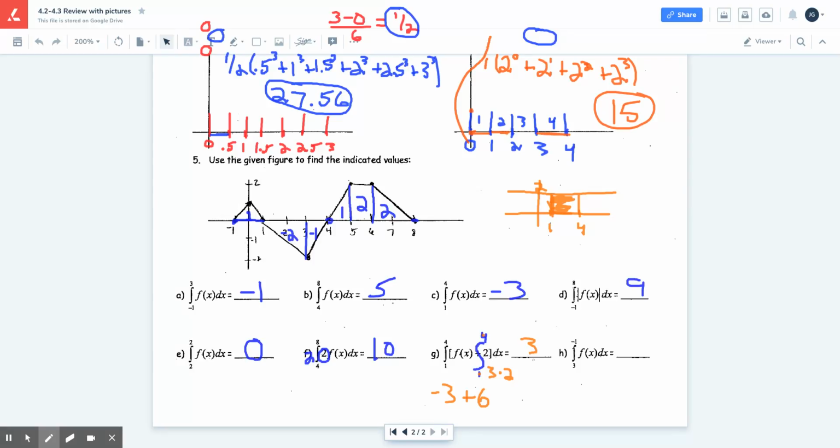All right, and then the very last one is H. This looks very similar to A, except look at the order. We now have a bigger number on A and a smaller number in B. Whenever that happens, you would look at negative 1 to 3, add them up like we did here, and get negative 1, and take the opposite of that, the negative of that. Opposite of negative 1, positive 1.